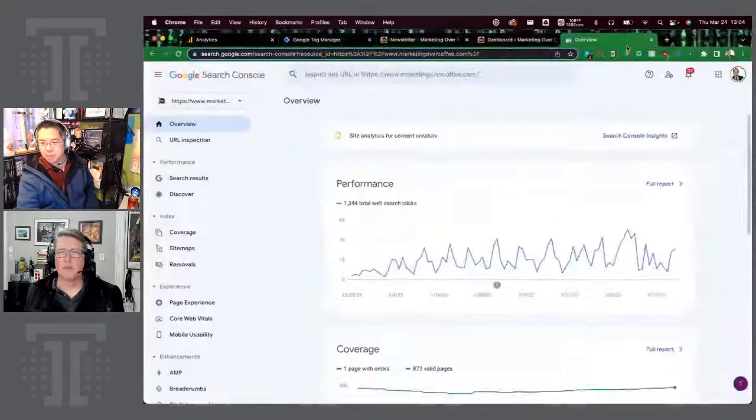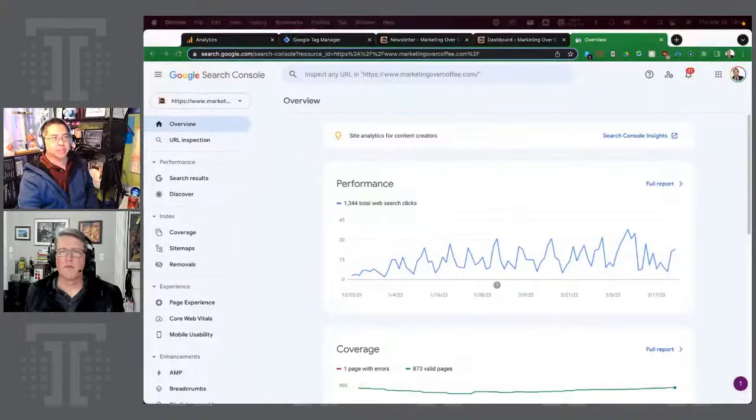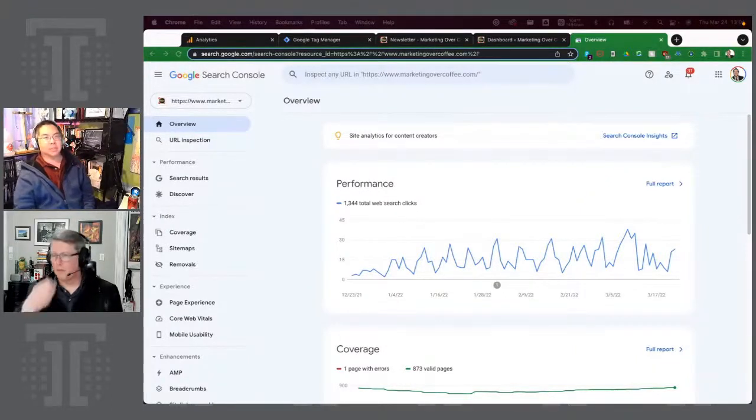One of the big things with GA4 migrations is you need to have admin on any of the systems that you want to tie into it. So other parts of Google Marketing Platform like Tag Manager, Search Console, Google Ads and stuff. If you want them integrated with GA4, you've got to have access to those systems.